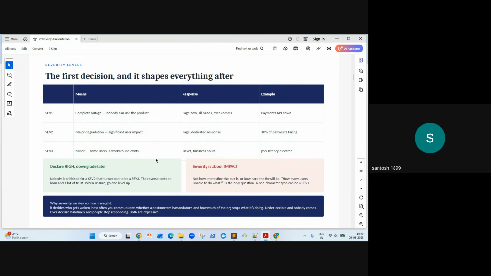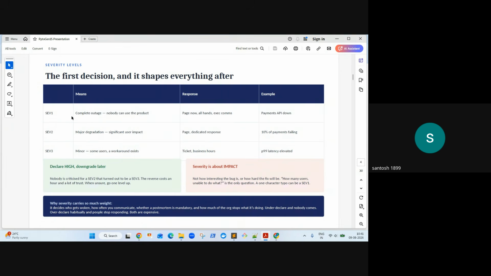So let's deep dive into all the things, like how to define the severity of the applications, how to define the criticality and warning, and when to inform the developers or the DevOps team or the SRE engineers, and when to create tickets if that particular incident can be handled in business hours. So those are the things we will be discussing, and based on the requirements, then we will create our alerts. First of all, as we know, we mostly look into severity 1, 2, 3 kinds of issues, right?